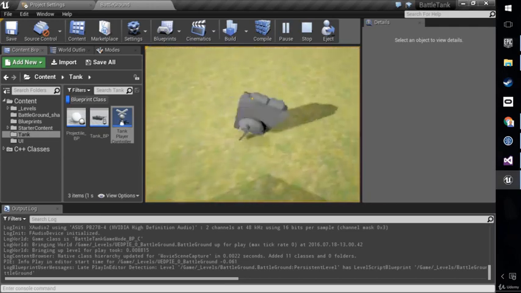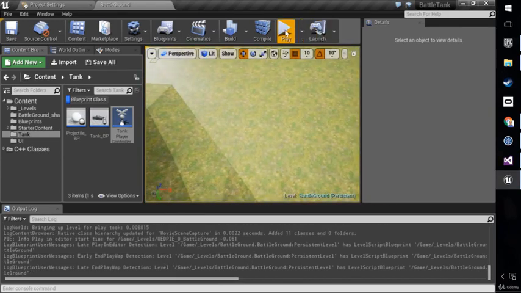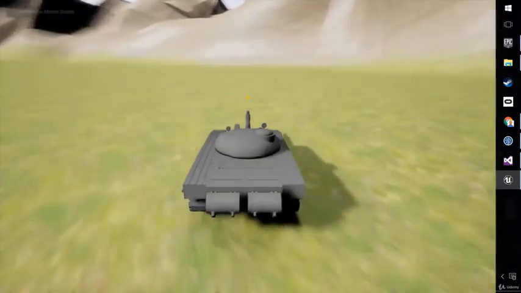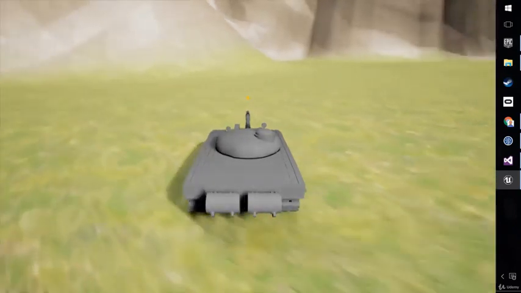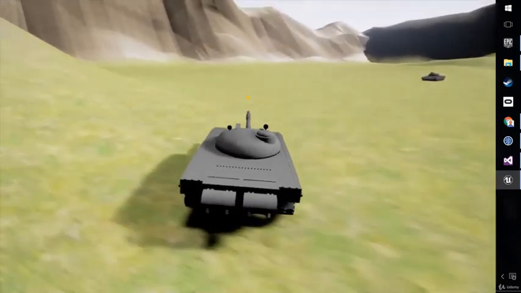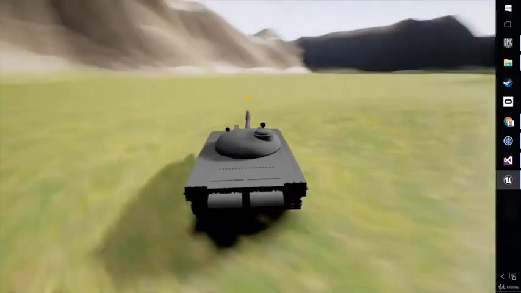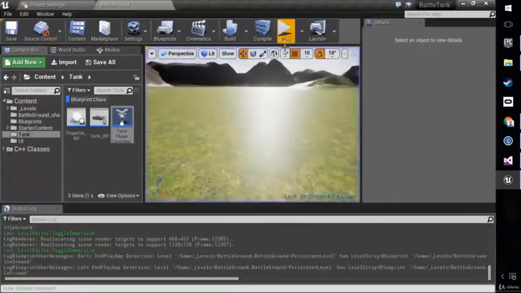So what's happening at the moment is the tank is sliding sideways because there's no reason for the physics engine to apply any sort of asymmetric friction. Friction is the same forward, backwards, left and right. What we want to do is apply a sideways force that is exactly the right amount of force to stop the tank moving sideways at all. Tanks don't really do moving sideways apart from perhaps on some very slippy terrain. So it's this type of movement we want to stop. How are we going to do that?